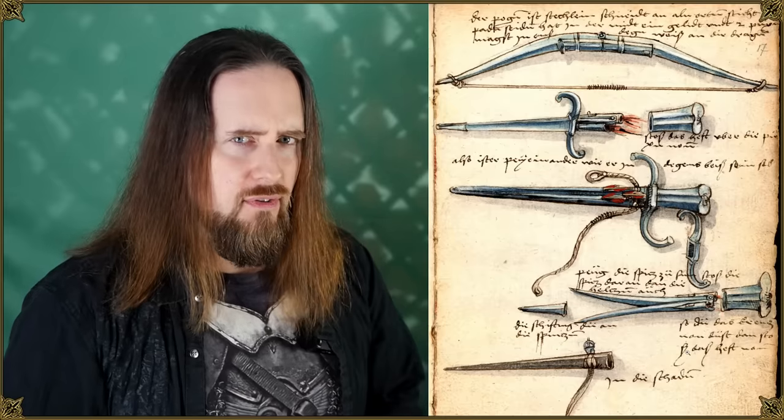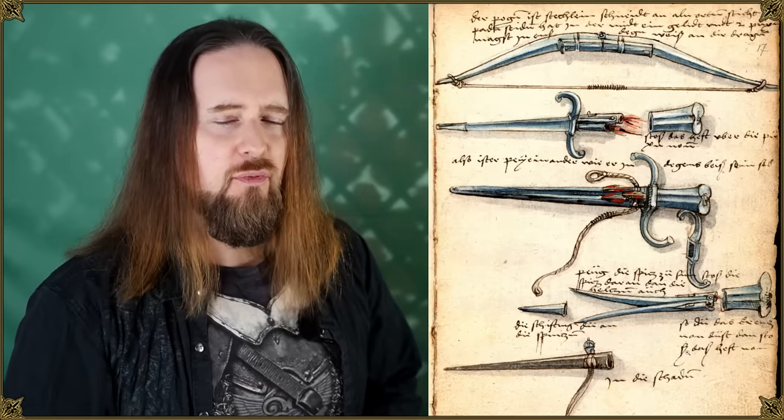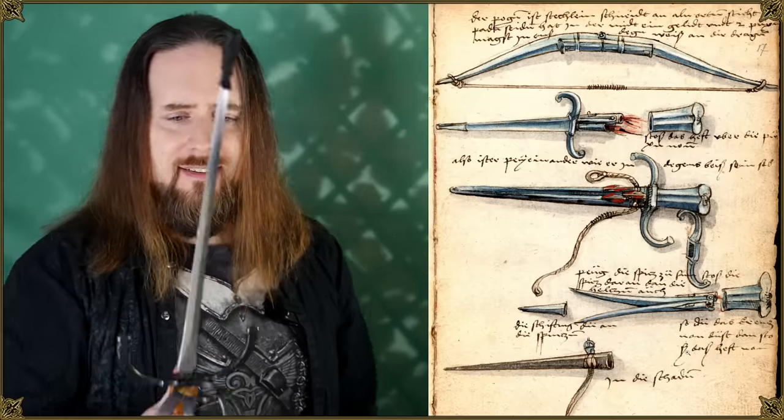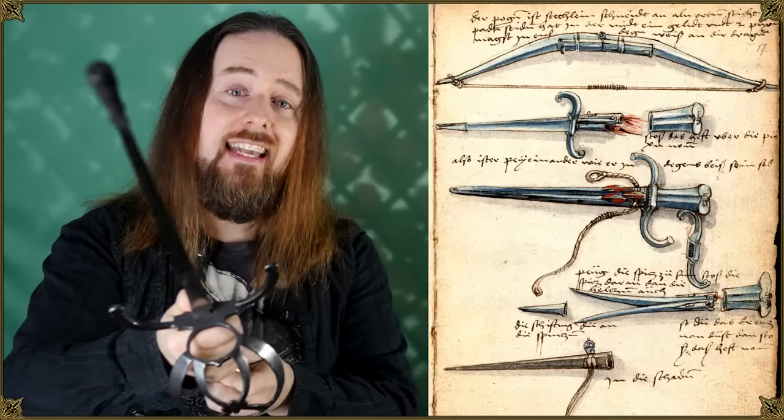Imagine you can discharge the firearm with the pommel on it — so it becomes a pommel launcher of doom for the ultimate. So: a bow, that's also a sword, that's also a pommel grenade launcher. In all seriousness though, sorry to spoil the fun, I don't think the firearm could actually be discharged with the pommel on it because there is no access to the firing mechanism. Which is for the best — a safety feature — because just imagine you're holding the sword out and it accidentally discharges. Guess where the pommel goes? Right towards you. Personally, I don't think the risk of a pommel grenade to the nads is worth it.